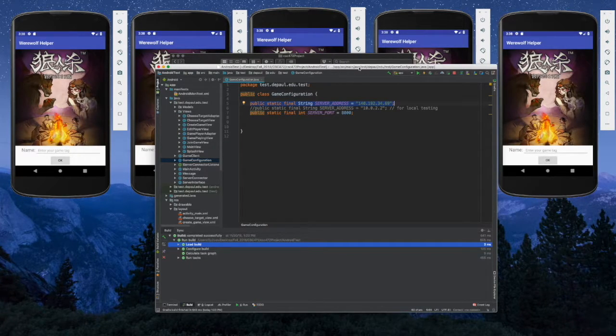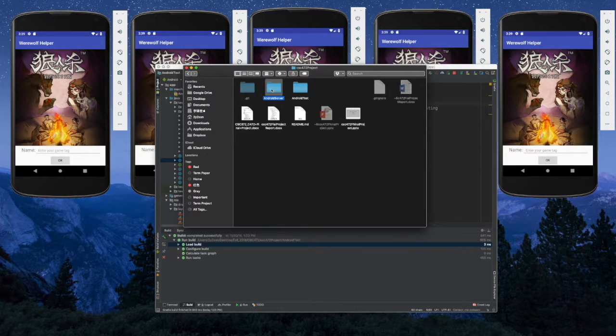And the second point is that once you unzip the project zip file, you can see two subdirectories. The first subdirectory is called Android server. This is where the server code lives, and this is where you start a local server. The second folder is called Android test. This is the project code, and you can start Android Studio and launch the application from this folder. Now let's start a game simulation.